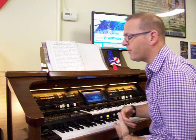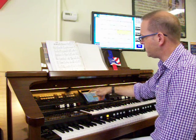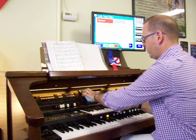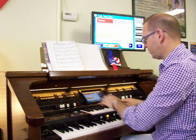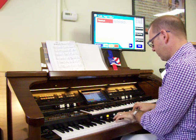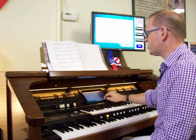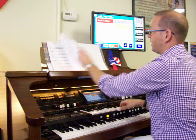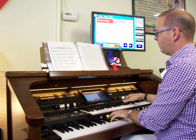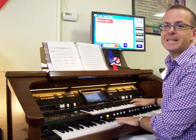Now, if you really love the sound of all those categories but you don't know how to set it up, on the quick registration section there's a whole bunch of organ types. It says Baroque organ, Pop, Romantic, French organ — which is Notre Dame — big, lots of reverb. If I go to Movie and Show, there's a section with theater organ sound that I can use. This one says 'At The Tower' — guess where we are.